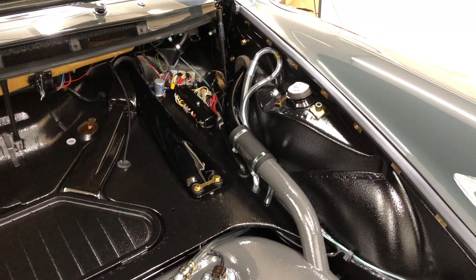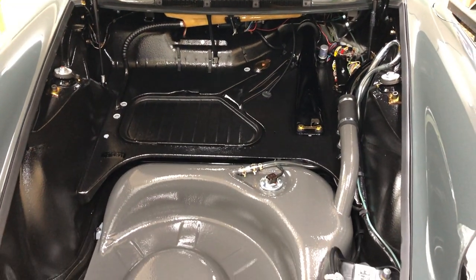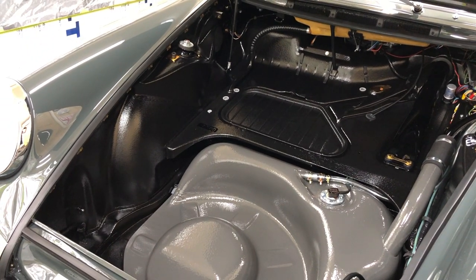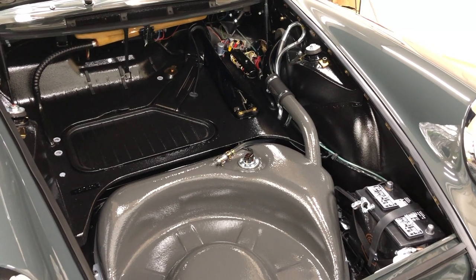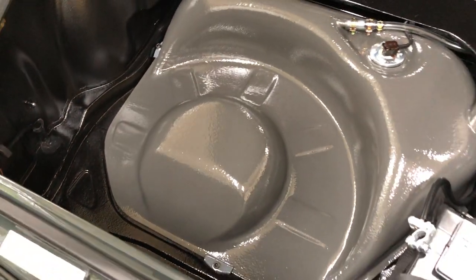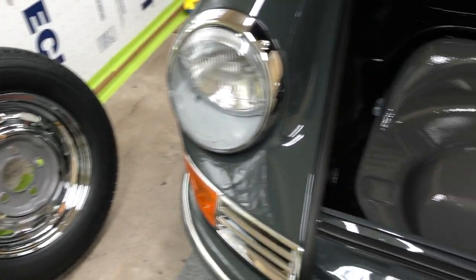Originally on this particular year, our side panels were contact cemented in place and the center section just basically sets in the middle and straps in at the valance section. So what I'm going to do is take advantage of our side fender bolts and washers to secure it using those fasteners, and hopefully that'll give us a nice finished look. We'll also be cutting a rubber mat that's going to sit down over the center of our gas tank like a donut, to give some padding and traction for our spare tire that sits over the top of the gas tank.